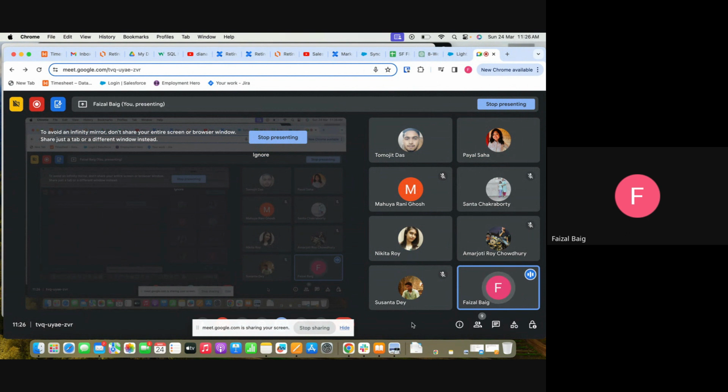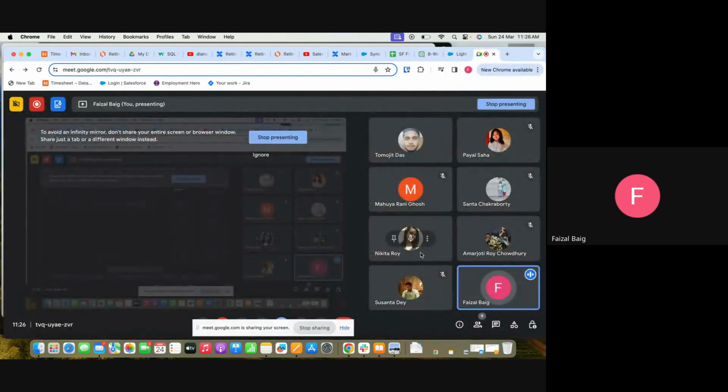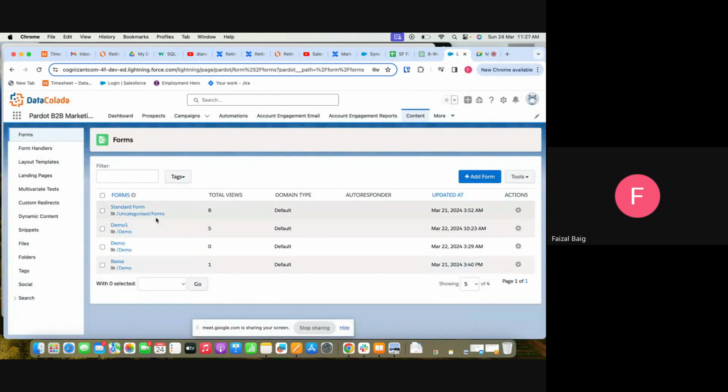Don't get confused. I did not say anything about Salesforce. Pardot through Salesforce bidirectional sync is the only sync where it will first check with contact, then lead, then it will create a lead. In Pardot, we can have multiple prospects with the same email address. Not in Salesforce. In Salesforce, it will get synced with only one contact or one lead. It won't be changed. But in Pardot, it will have a different CRM ID.